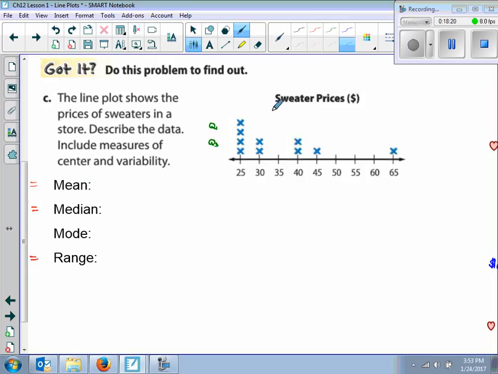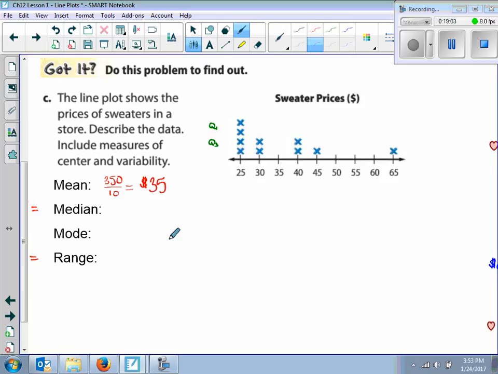The mean, when we are adding these all together, can you see there's 4 25s here, right? So 4 times 25 is 100, right? Then these two x's count as 60 because there's 2 30s, right? Then we have 2 40s, that's 80. So that helps when we're adding up our numbers for our mean, right? So I've already added them up for you. So we have 350 divided by 10. And of course that's going to give us $35. Very good. You just have to move the decimal, right?